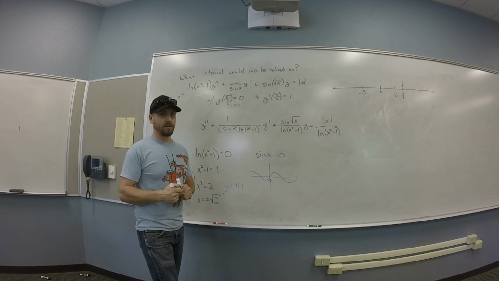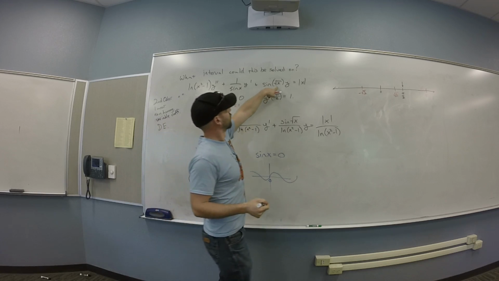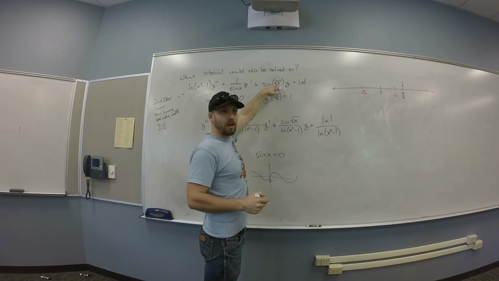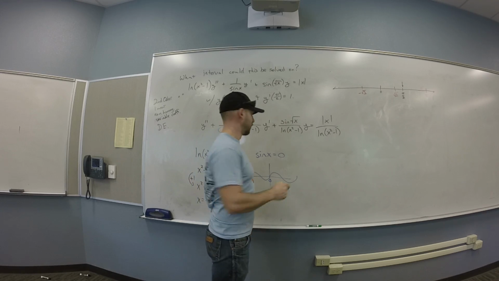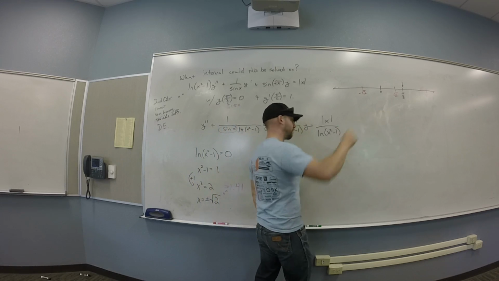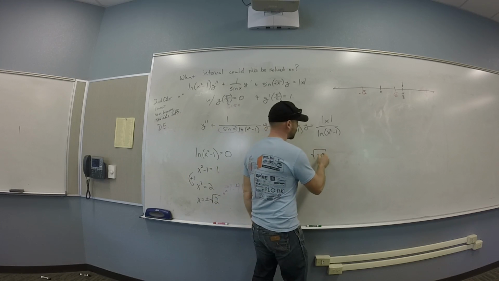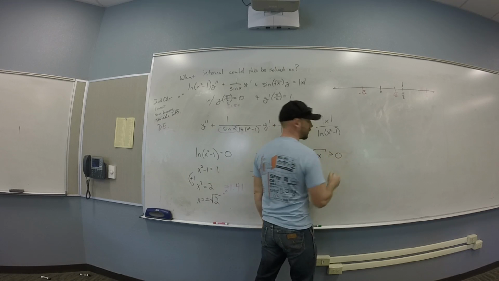The sine squared of x can't be 0. Or sorry, can't be undefined. Yeah, this guy can't be undefined, right? So I need sine of the square root of x to be continuous, right? So x must be greater than 0. Continuous and real. So where is the square root of x greater than or equal to 0?